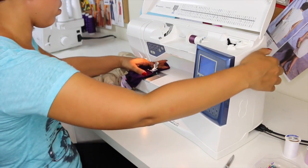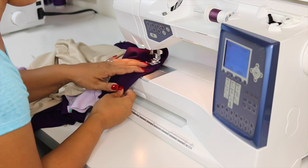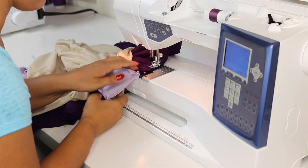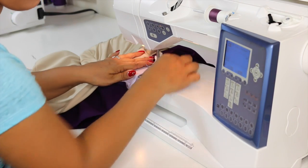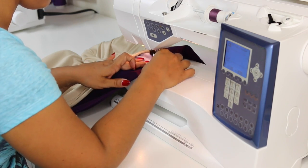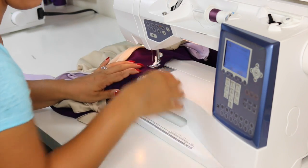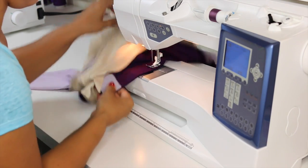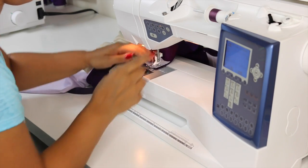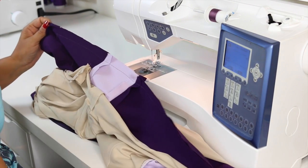Starting at the pin, we're going to put our needle in, and we're going to sew a basting stitch, the longest stitch possible that you have on your sewing machine. Now I want you to press this seam open.